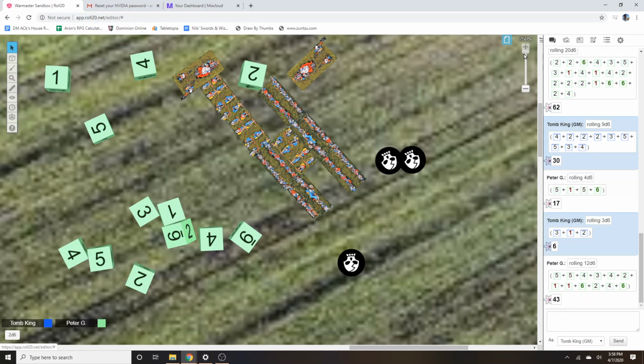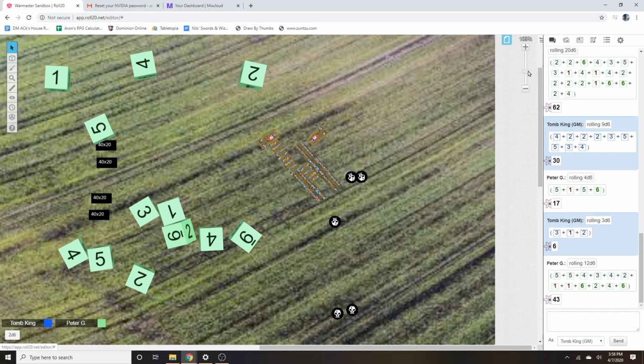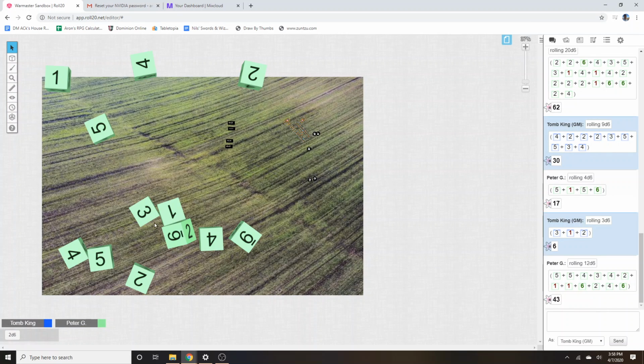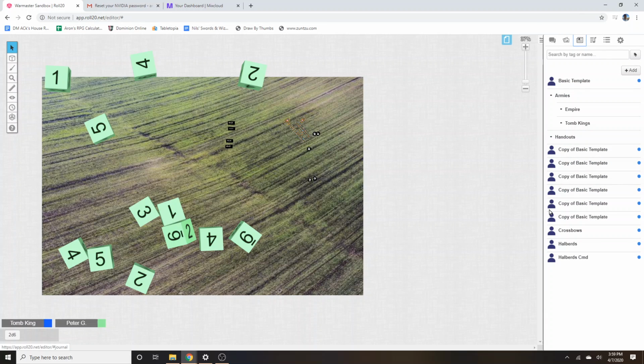So there you have it. That's the primer. If anybody wants access to this sandbox so they can mess around with these tools, or invite some of their friends to play with some of these resources that we've created in this game session, just message me on Facebook or leave a comment on the YouTube video. We'll figure out how to get in touch, and I will then invite you to this specific Roll20 game, and you too can monkey around with it and see what works or doesn't work.